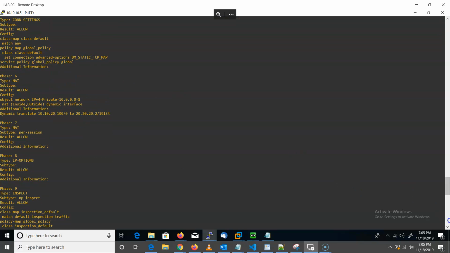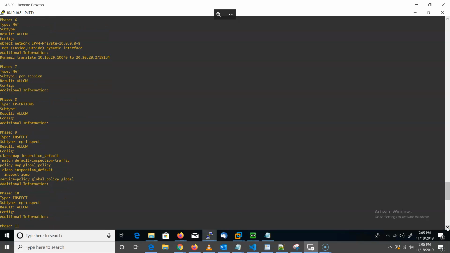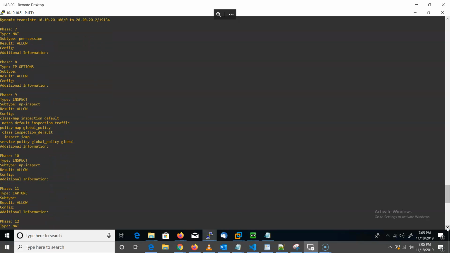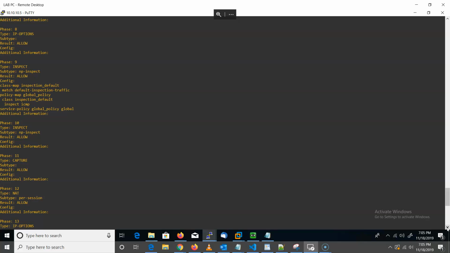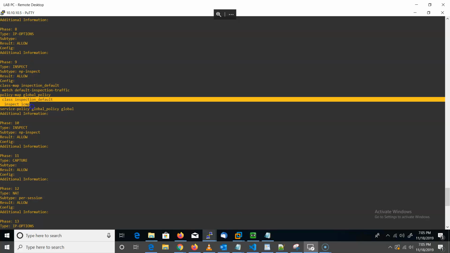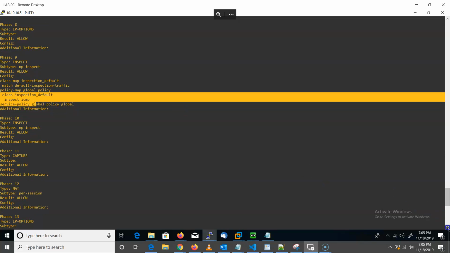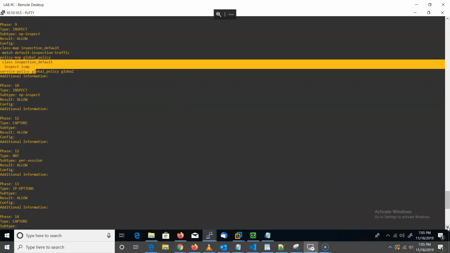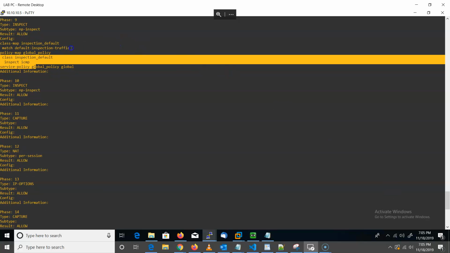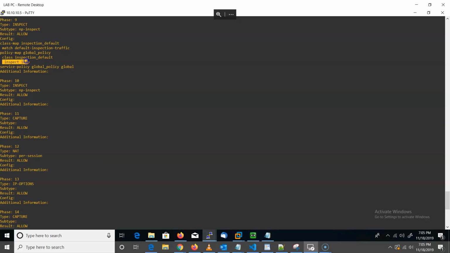The NAT, phase 7 NAT session, phase 8 IP option, phase 9 inspection. That's ICMP, because in our service policy we have ICMP being inspected. So that's why we are having this. And again, that means ICMP is being allowed, so it's being inspected.